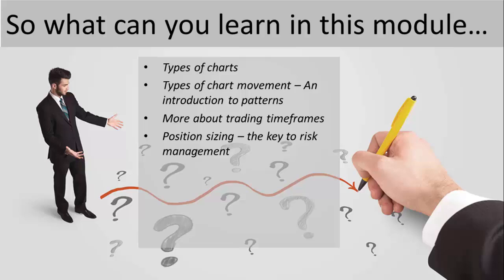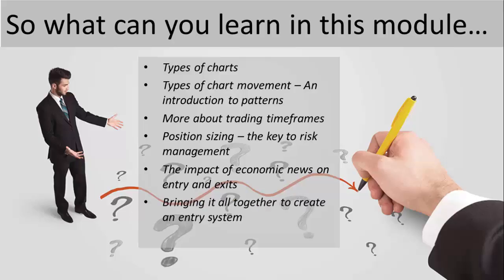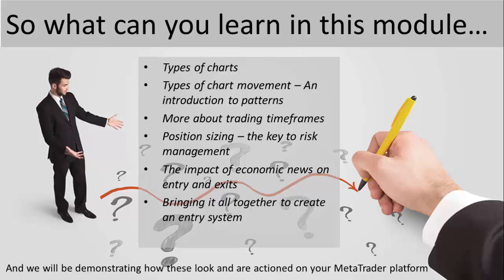We're going to look at position sizing, which is one of the key areas of risk management, which we've already made reference to previously, but we're going to look at that in detail. And we're going to look in detail at the impact of economic news on entries and exits, and how you may articulate this in your particular trading system. Finally, we're going to bring it all together to create a whole entry system, giving you an example so you can take that and adapt it for your own particular use. And of course, right throughout, where appropriate, we're going to be demonstrating how these look and are actioned on your MetaTrader platform.